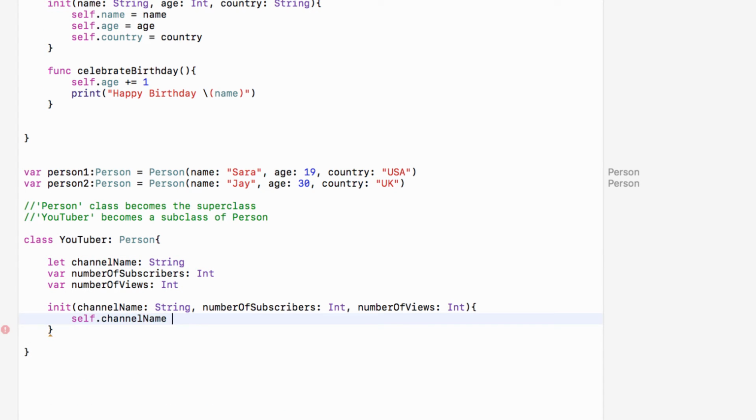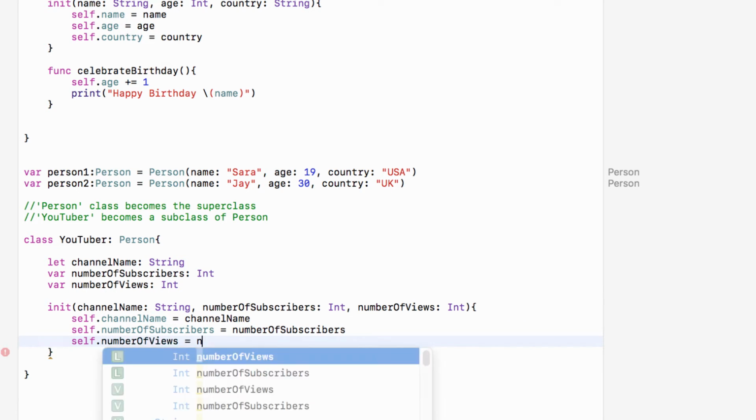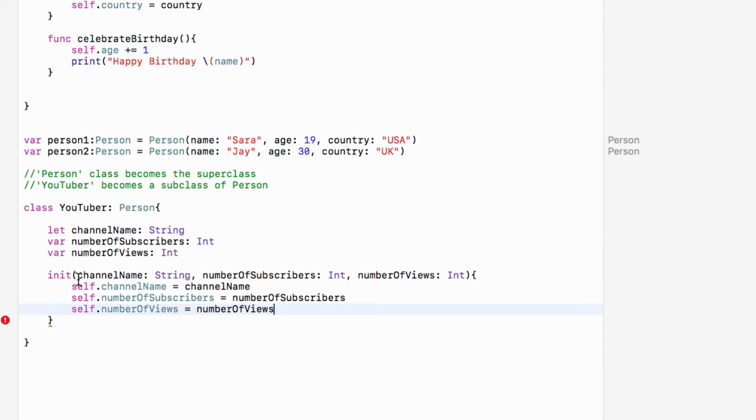So self.channelName equals channel name, self.numberOfSubscribers equals number of subscribers, and self.numberOfViews equals number of views. We've now taken our values that we passed in when we make a YouTuber, and we've set these to our properties. Job done, right? Not quite, because we still have an error.